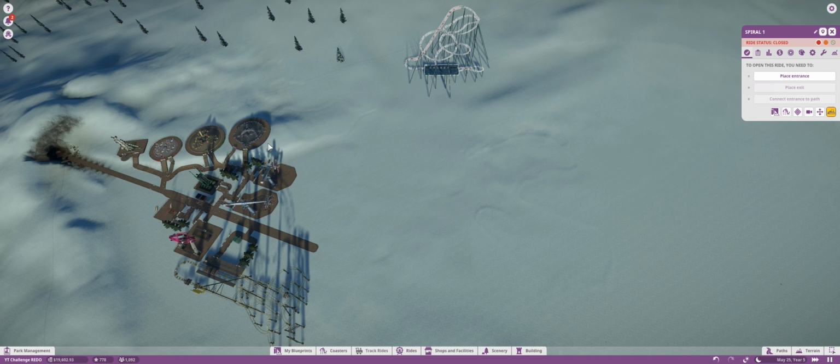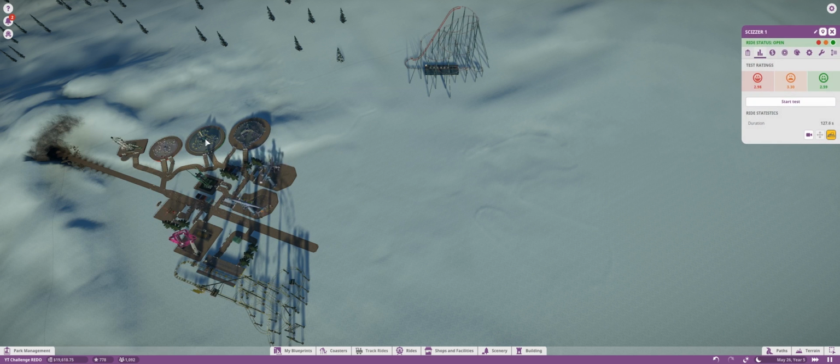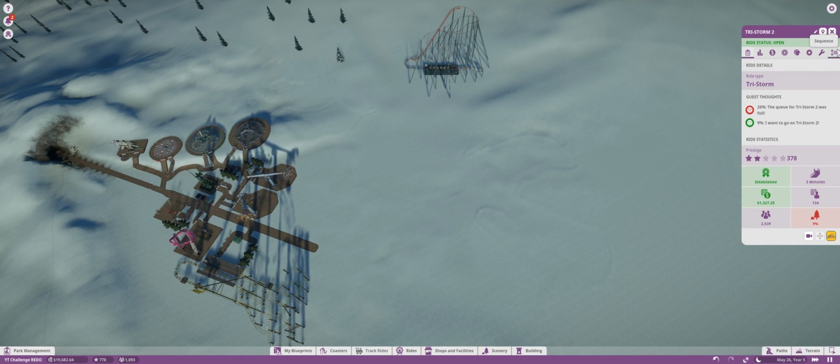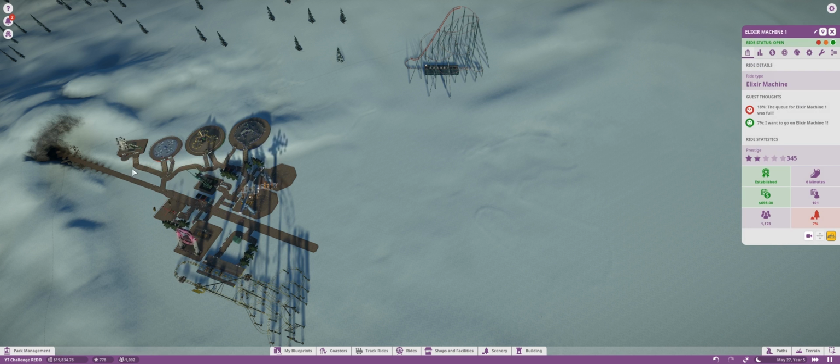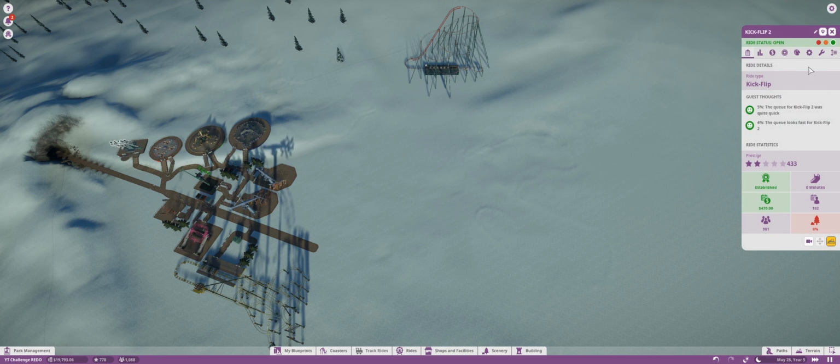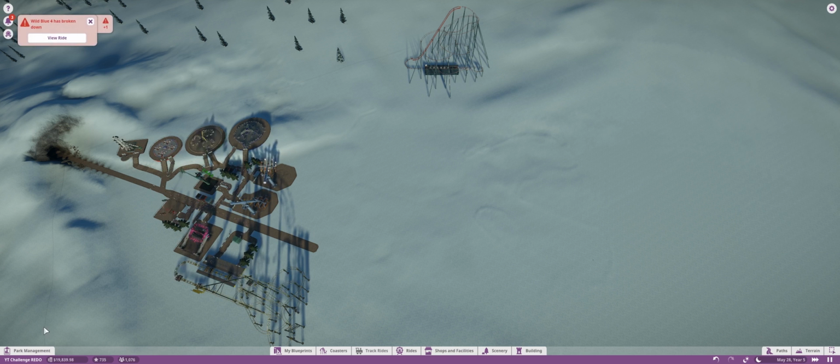So, you know what? We're going to try to build some more rides. Sizer, the queue is still definitely full. TriStorm, same thing. Even though they're still complaining that it's really expensive, the queue is full. So I'm just like, whatever. I can see the queue from that one as well. Kickflip is still... Poor Kickflip. It's just not doing well at all.